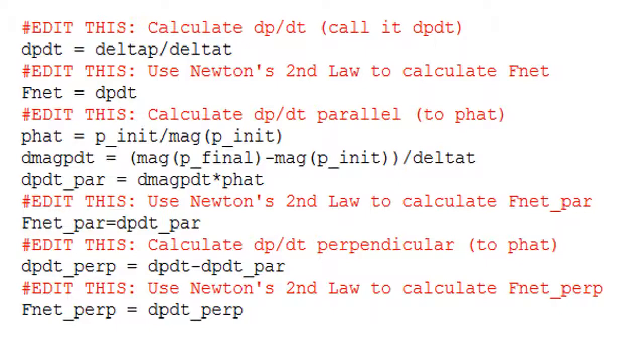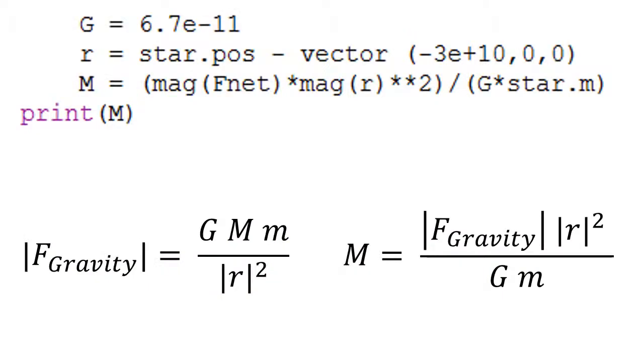Every iteration, the code will take in a new set of two data points and solve for the forces that must have caused the change in position. Finally, outside the while loop, after the last data point, the code will have solved for a force acting on the star at a given position.